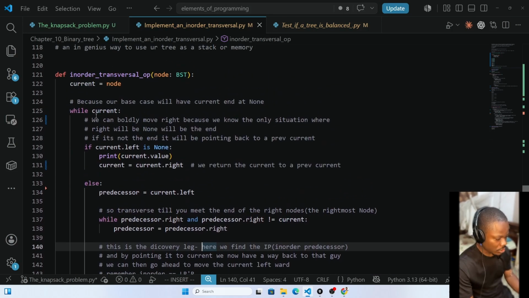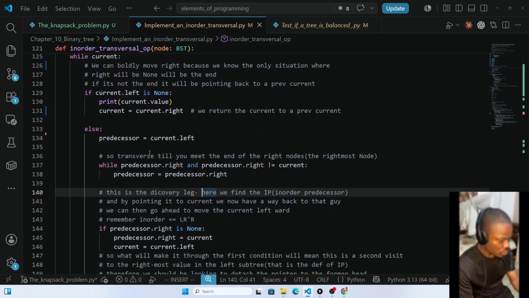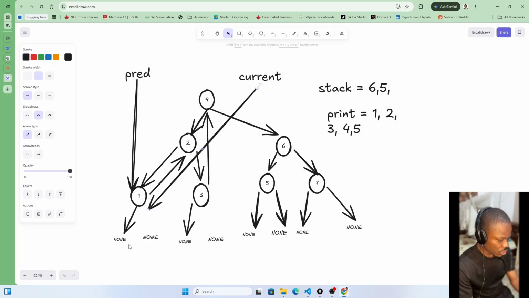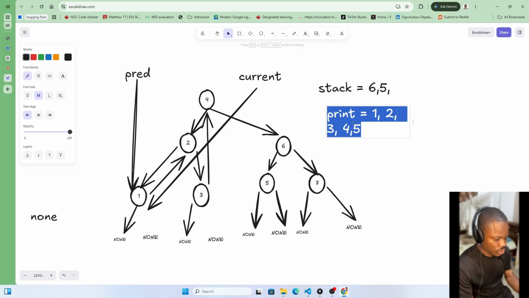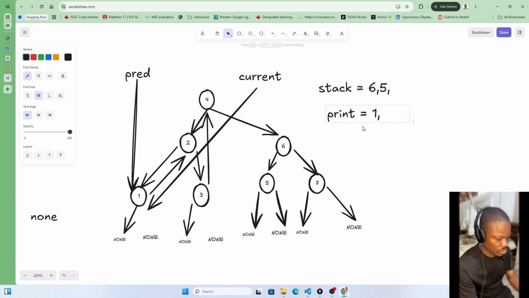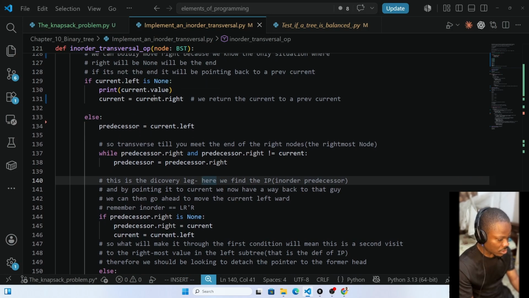So we run back to the top. What's our current? Our current right now is 1. It is not none, so we continue the while loop, and we say if current dot left is none, print current dot value. Is current dot left none? Yep, it is none. So it says we should print current dot value. So to update our print, let's take out all these. The value is 1, so we print that out and see what the next step is. After printing, we should do current equals current dot right.